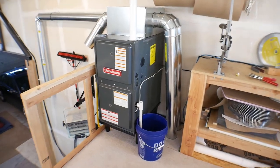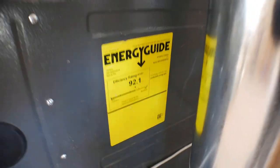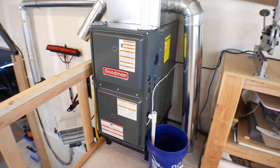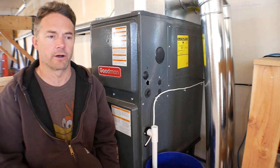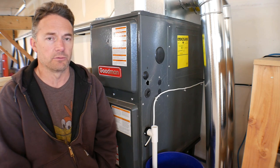If I'm doing the fiberglass work I'll try to keep the garage at 60 degrees just for the curing of the fiberglass, and I think this furnace will be able to do that. It's a Goodman 80,000 BTU high efficiency furnace — 92% efficient, which is medium efficiency; they go up to 96. This furnace is used. I got it off Craigslist for $200, and it's only two years old, so I got a smoking deal. A furnace like this would probably cost around $1,500 brand new.